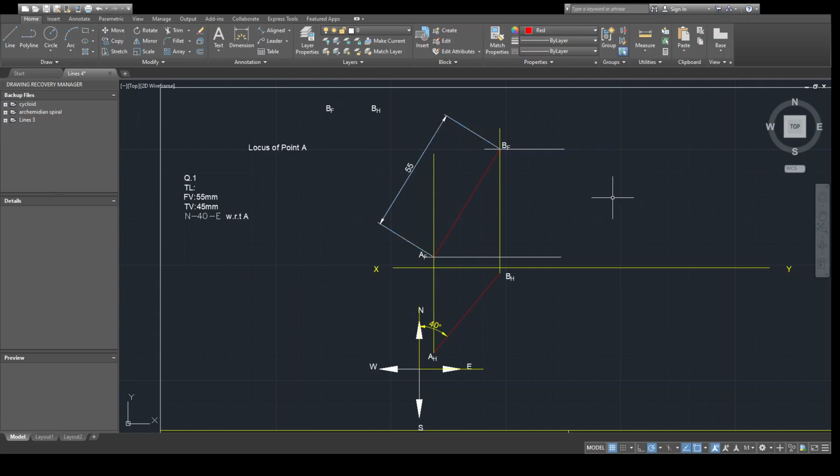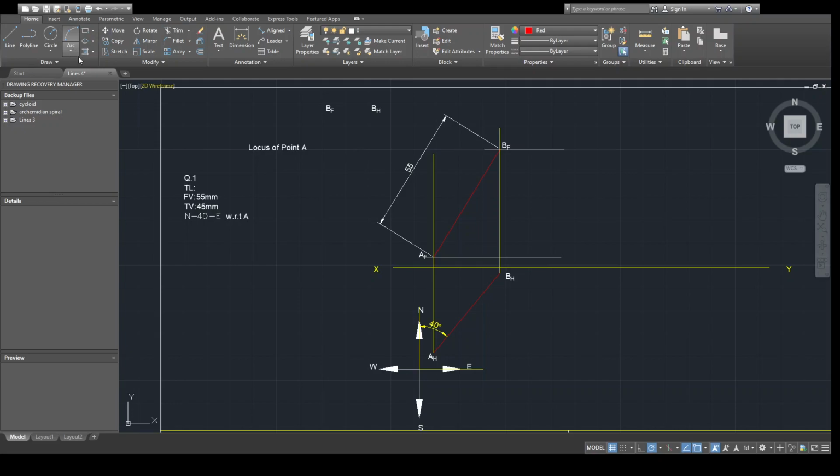Now we need to find out what? True length. So how to find out? If you rotate front view up to the locus of point AF, then you can vertically extend it down projection. You will get true length in case of top view. If you rotate top view, you will get true length in case of front view. Okay, so what we will do? We will rotate front view. Let us rotate front view.